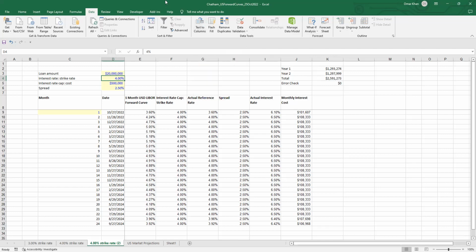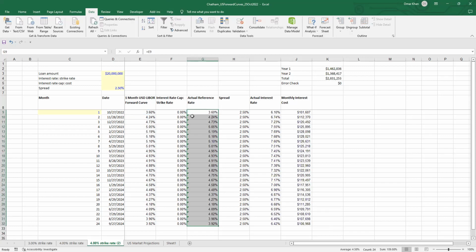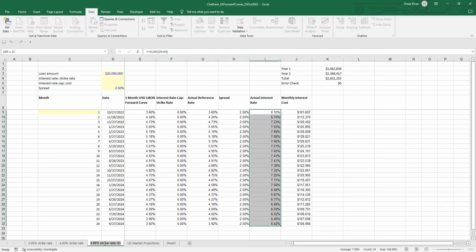So you say, okay, there is no strike rate. There is no cap cost, right? So in this scenario, sorry, my formula should be better. This should basically be this. So basically this is what your position becomes in this scenario. Sorry, I should have written a better, cooler formula, but you understand. See, there is no strike rate over here. So now you see your interest rate is basically all over the place because this is an unhedged position.